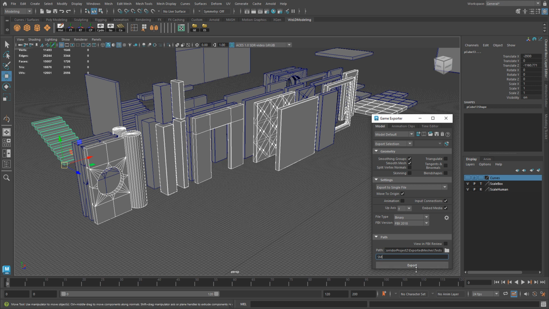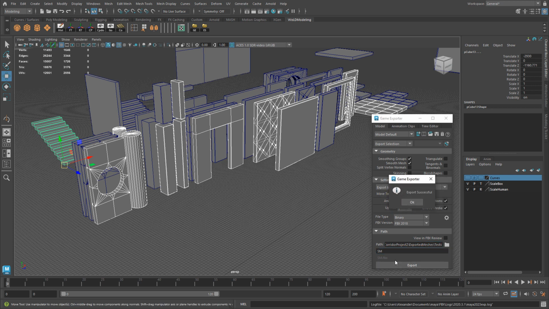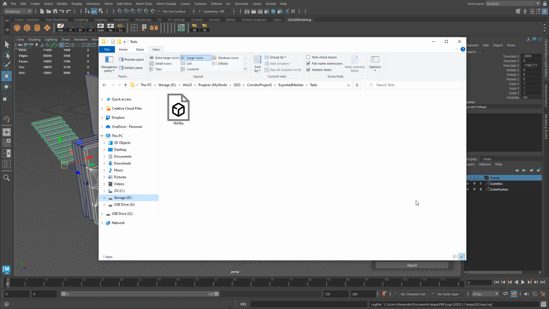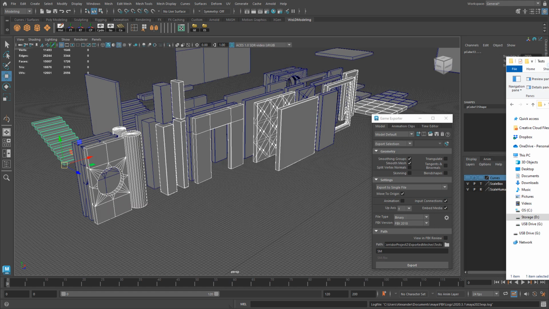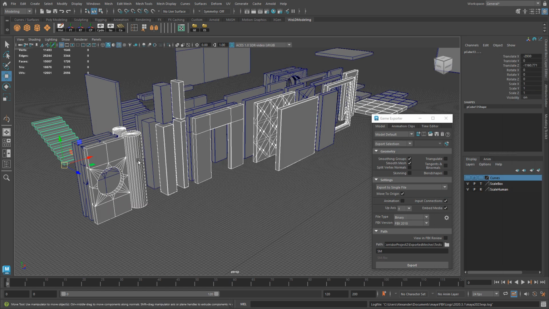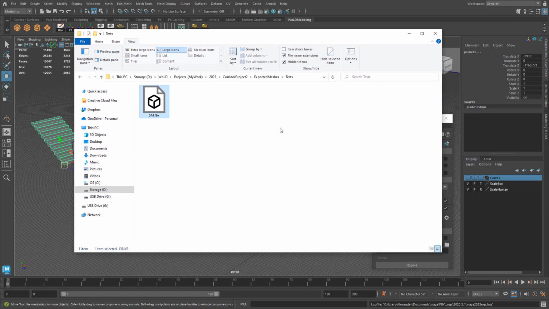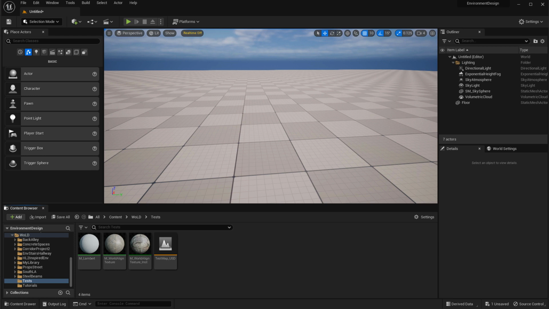So once I had these, let's go ahead and export. Choose a file name to export, and I did. Let's try it again, and done. And here is the single FBX file. That's the name, SM, and all the selected static meshes. All of the selected meshes that I have inside the scene are now contained inside the single FBX file. And back in UE5, let's go ahead and import the FBX file.